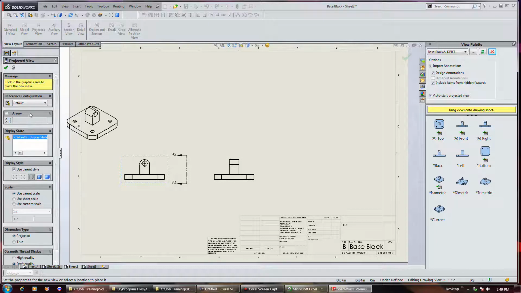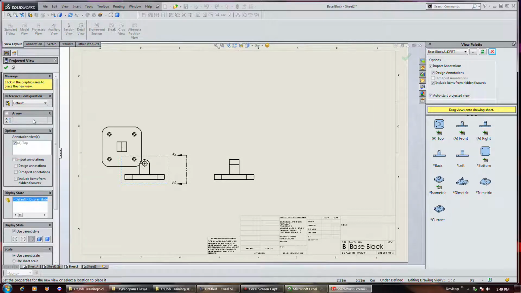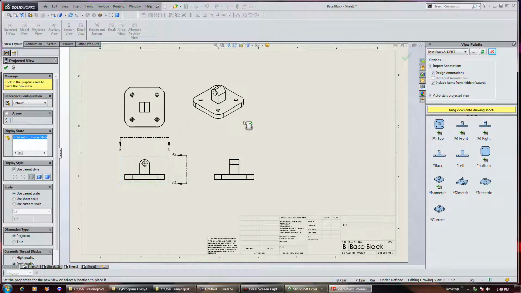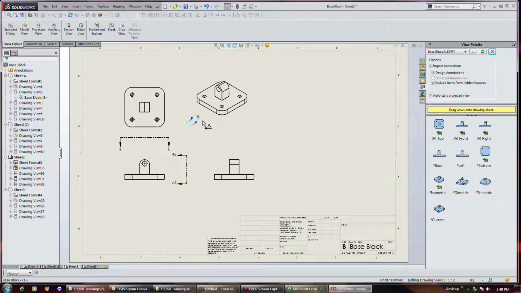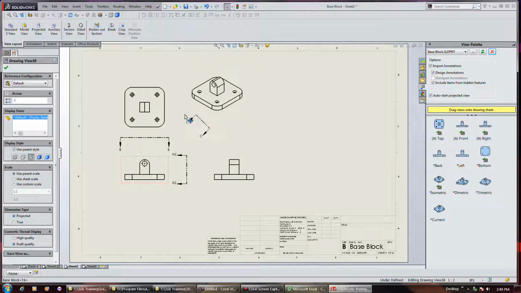By the way, when you're placing drawings, after you place the first reference, you can select this arrow and do things like this. So these things could be repositioned after the fact, and move, so that gives you an idea what the section view is or whatever.